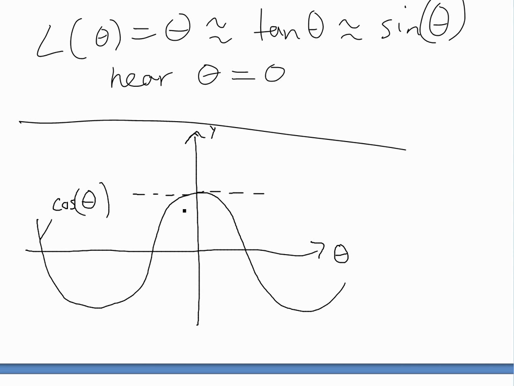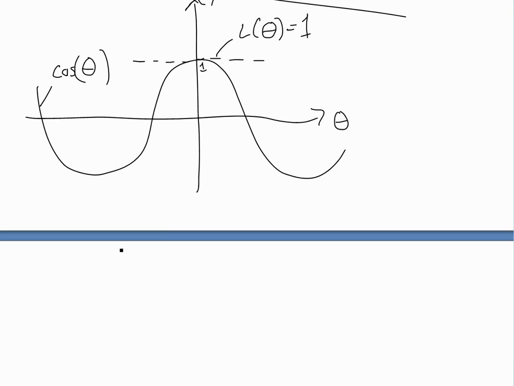And then from here, you could see this value is just 1. The linear approximation should be just 1. But we'll derive it the same way we did above. I keep writing x instead of theta, because I'm used to using x a lot, but for trig, theta is more used. So to derive this one, do the exact same thing.